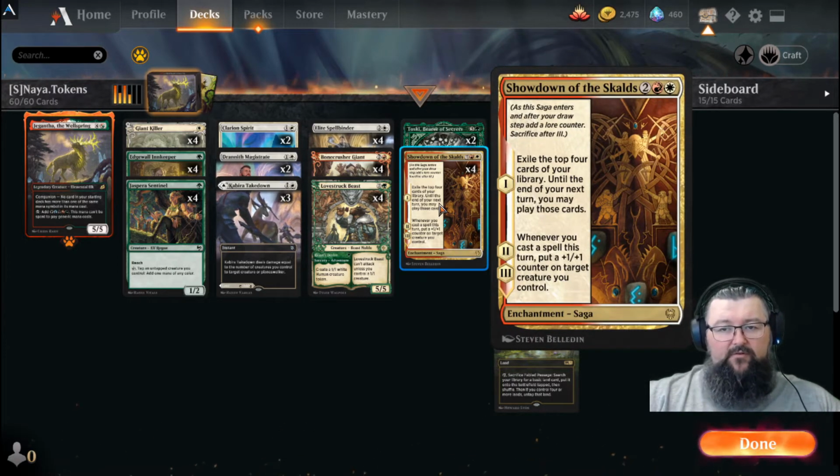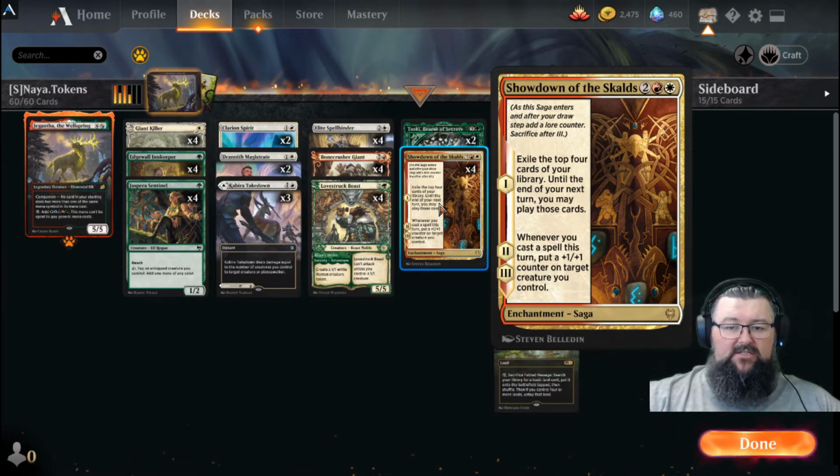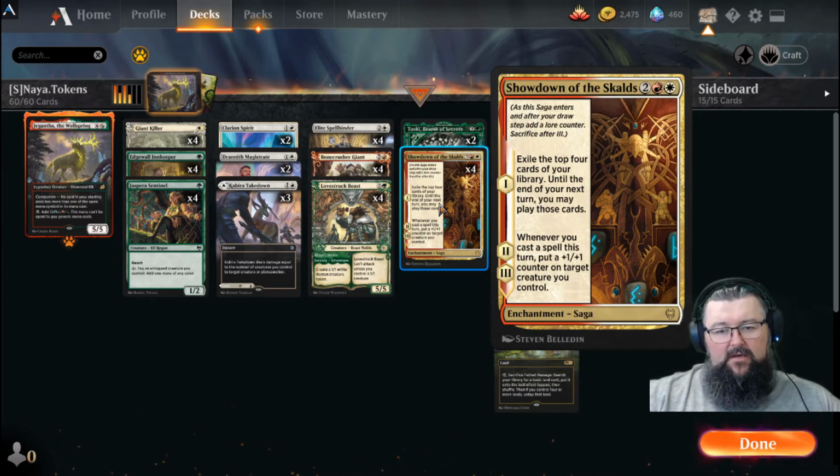We run a full 4 playset of the Showdown of the Skulls, which is 1 red, 1 white, 2 other for a saga. The first mode when this comes into play is you get to exile the top 4 cards of your library until the end of your next turn. You may play those cards, which is really useful.